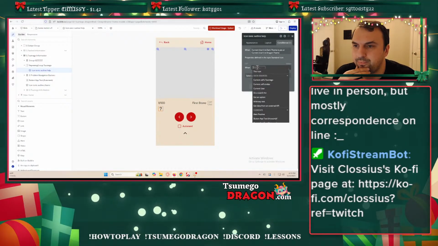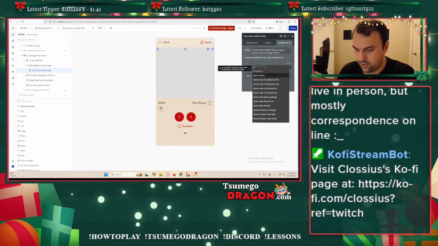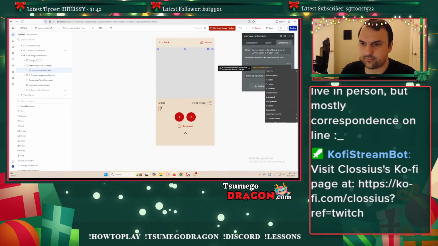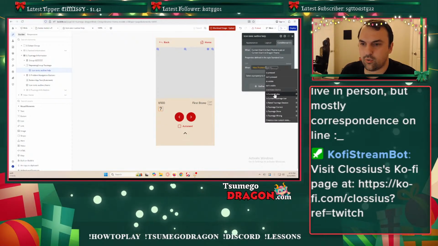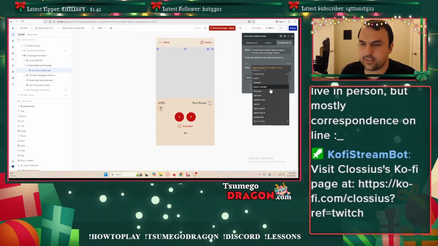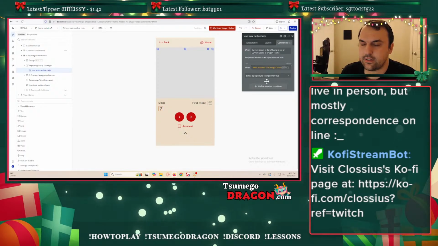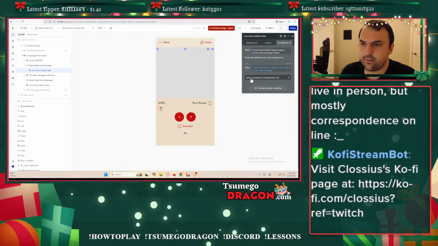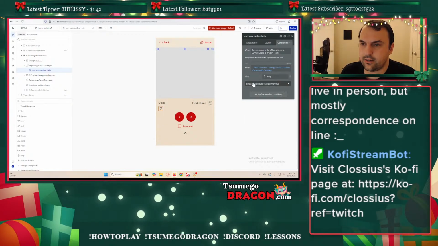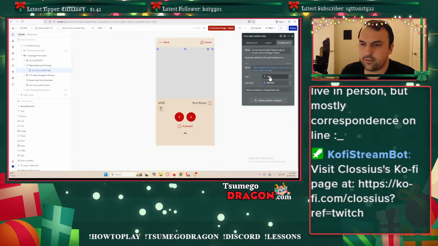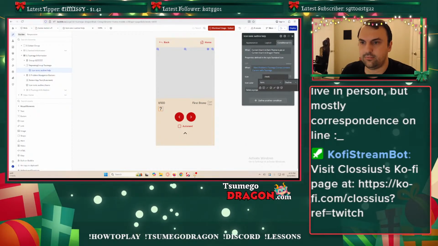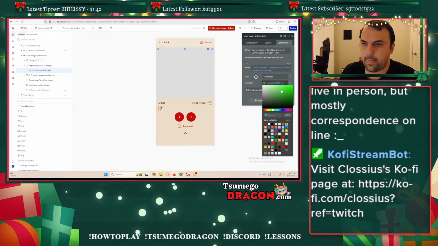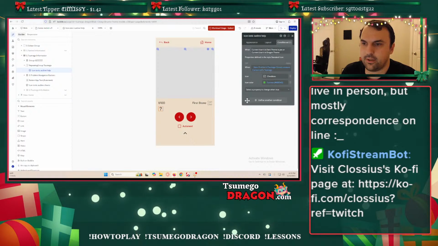When view problem correct list contains current cell Sumego, icon and icon color are going to be different. It's going to be check, and it's going to be green. Copy.